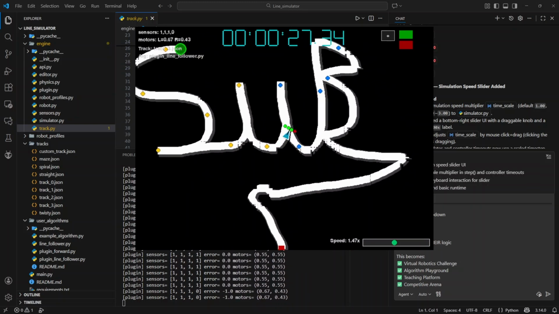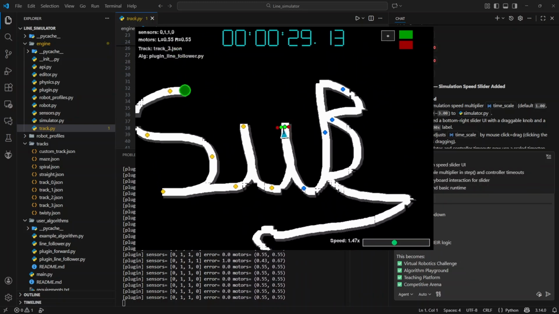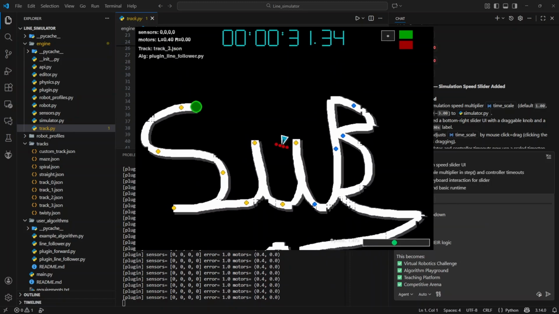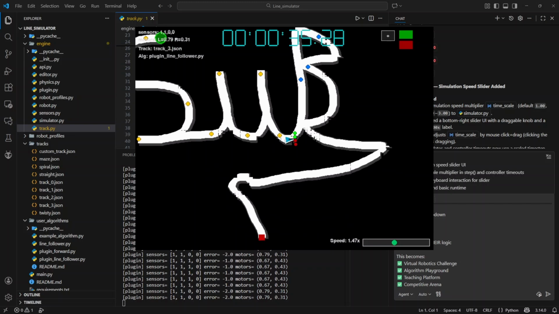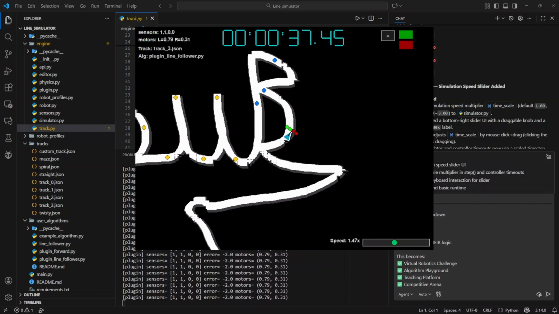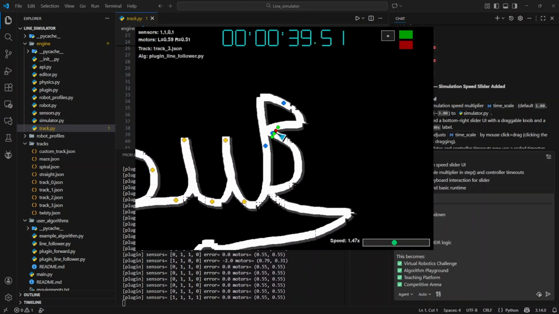Now, if you notice on the track, there are dots that turn from blue to green. And these dots are there to apply a correction. This is to avoid the robot from going backwards.